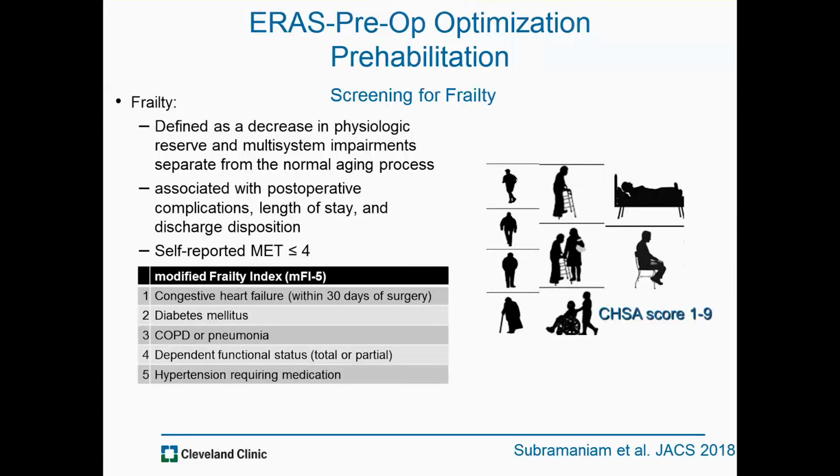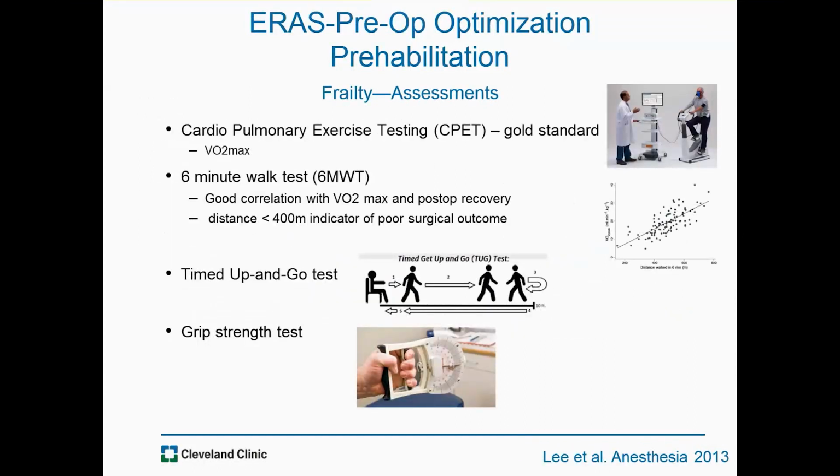And then there's also a more simple pictorial frailty score from Canada, which is similar to the stages of human development, where just by looking at the patient and judging their functional capacities, you can come up with a frailty score. I think most of us can recognize frailty when we see it, but all these different scores allow us to monitor it and follow it in sequence.